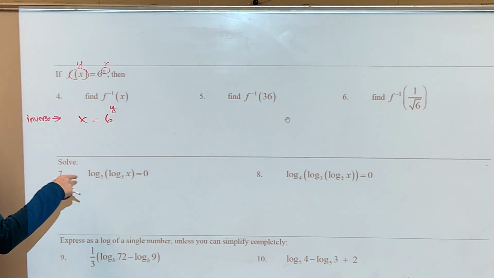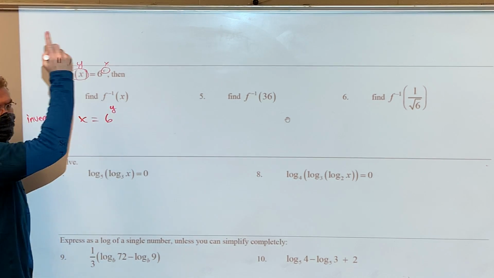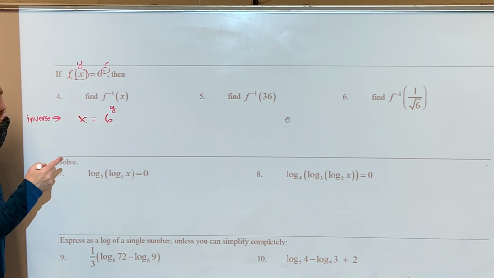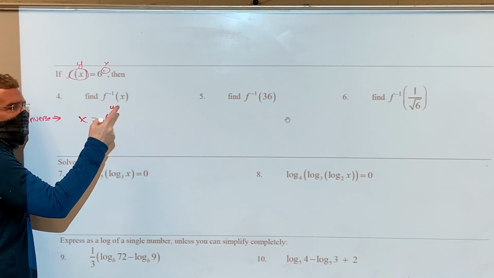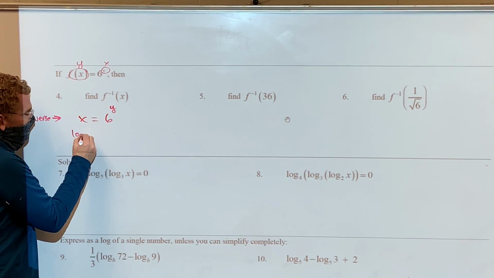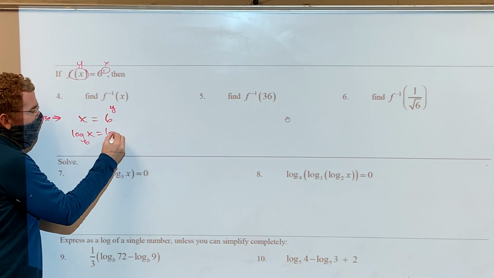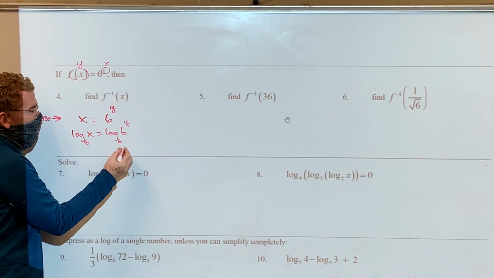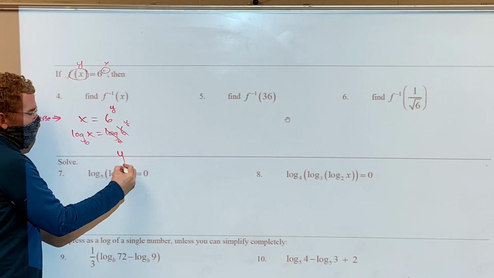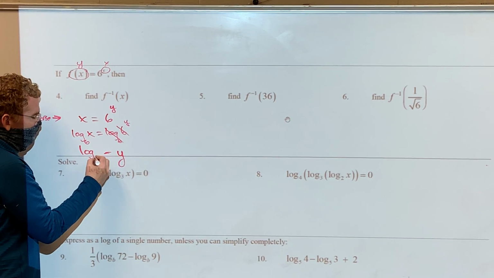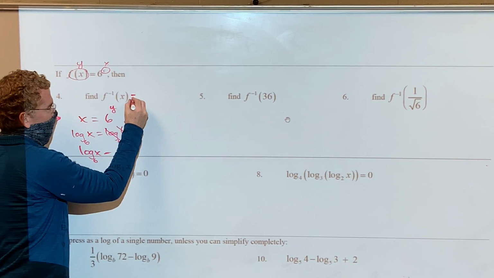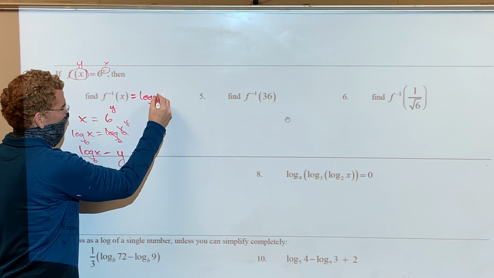So to make it pretty, how do I get y off its perch? Log base 6. You gotta get rid of that 6. How do you get rid of the base of 6? You log both sides of the 6. So when I do that, that is what makes this end up being pretty, is logging both sides. So now, if I know that y is log base 6 of x, I can rewrite that as an inverse function.